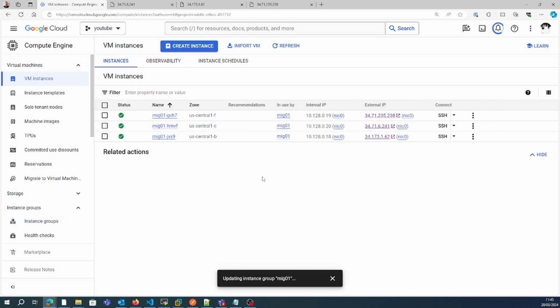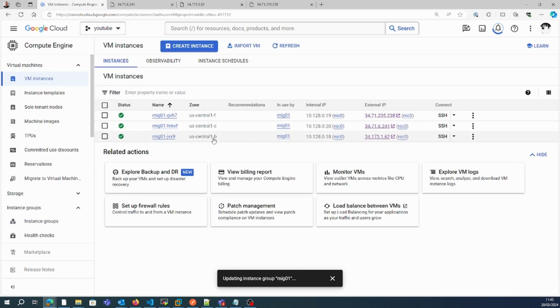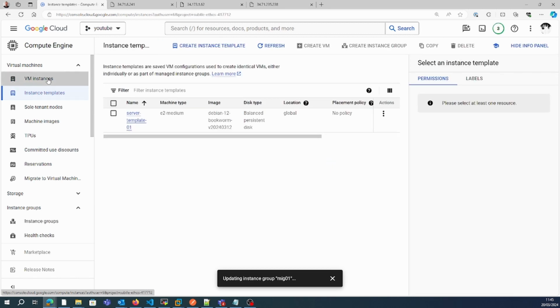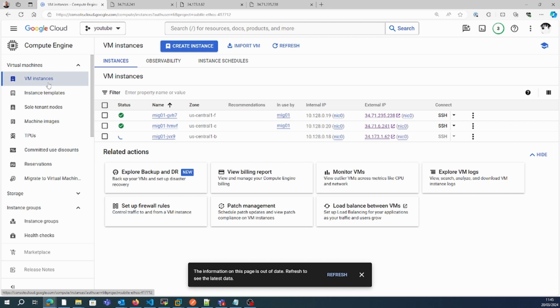The point to be noted is that all three were in different zones, just to ensure high availability, because we used multiple zones within that particular region. So you'll see one of the machines has been stopped and it will be deleted.